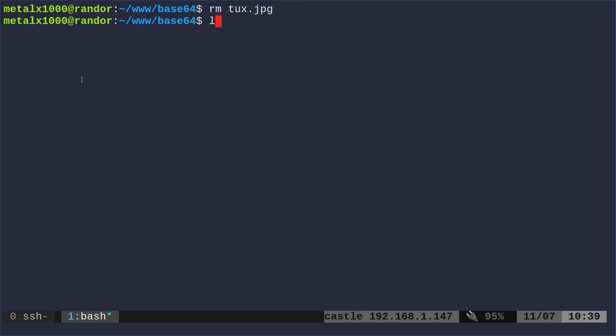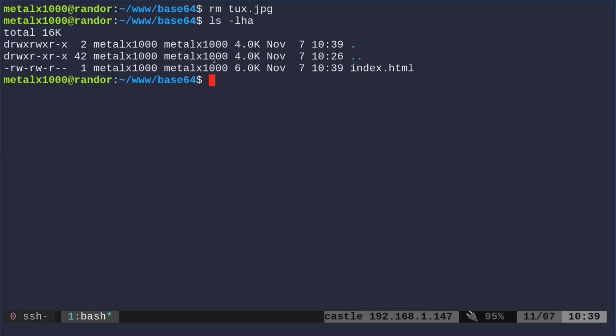Now again, if I was to list out the files in this directory, you can see that it isn't the smallest file in the world, but it's also not super large. Again, it's a small JPEG. If it was a 1 megabyte image file, you're going to end up with something a little over 1 megabyte, because usually converting to Base64, if you're converting something like an image, it's going to be slightly bigger than the original image, all that text, and then you also have your HTML code, which again, usually you would have more code in your HTML, more tags and whatnot, header tags and body tags. But I hope that makes sense to you.